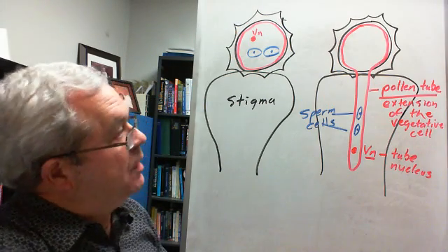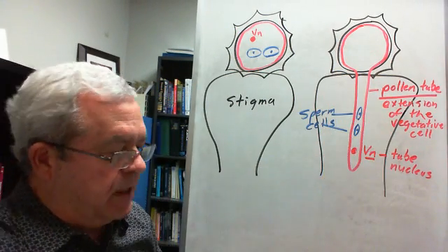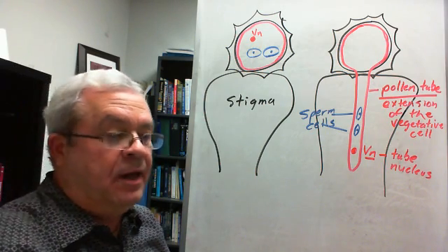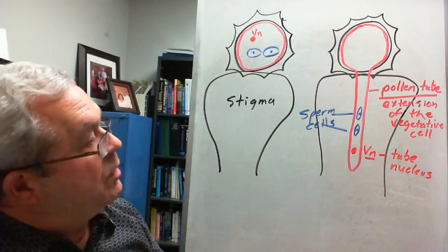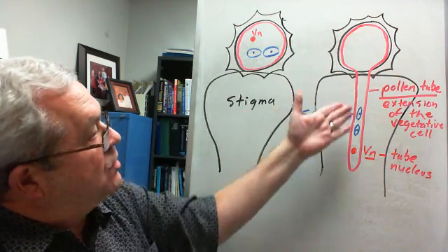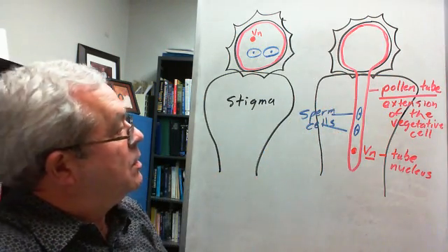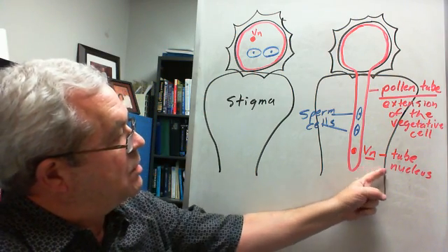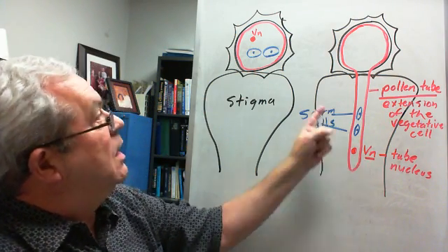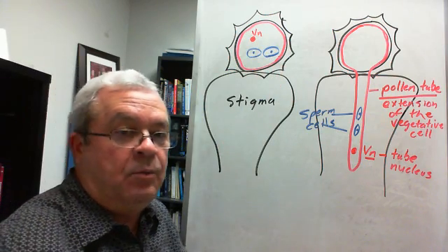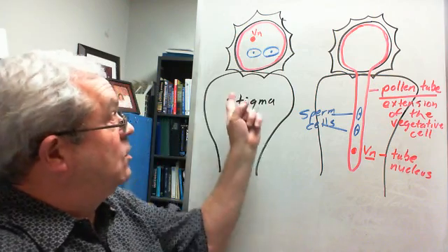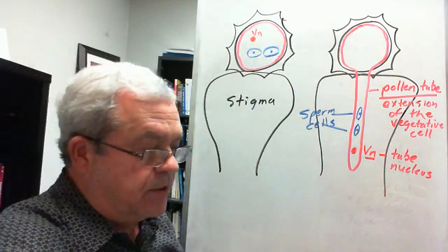So we know what a pollen tube is, right? It's an extension of the vegetative cell. And you might have to draw and label a pollen grain with its pollen tube, and that would be this drawing right here. You'd have to do that. And what becomes the tube nucleus? Where did that come from? It came from V sub n. What is V sub n? It is the vegetative cell nucleus.